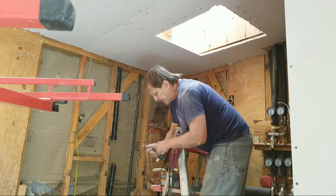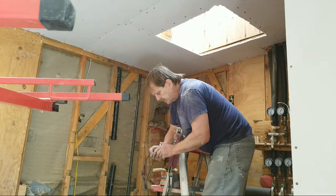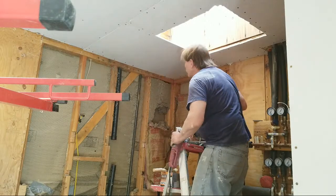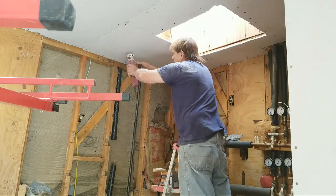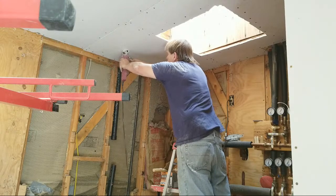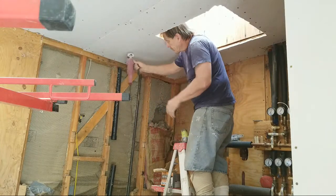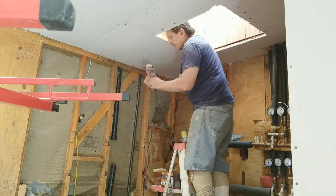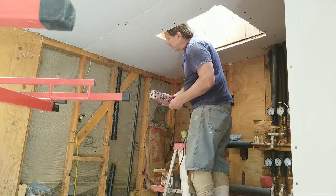Now we'll get this cut out and I'll screw it. You'll see how I do it just a little differently this time. I'm going to start in these screw holes I have right here, until it marks the spot, the hole. You don't need a hole. This will punch a hole right into your drywall.